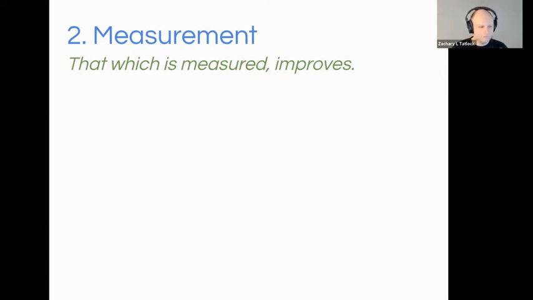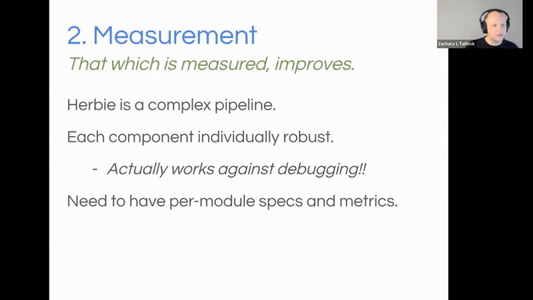And where we really ended up needing it was actually often in debugging. So we saw this complex pipeline of components that make up Herbie. And it turns out that each of those is fairly robust, actually, right? They're all designed to sort of find a version of a program that's more accurate. But what that means is that if there's a bug in a component, often other components will mask it, right? Because if one stage produced a bad program, well, the next stage is going to try to improve it. And when I say bad, I mean like incorrect, like it's algorithmically wrong. We couldn't find those bugs because end to end, you wouldn't see them.